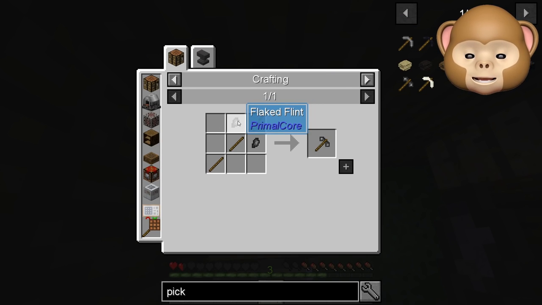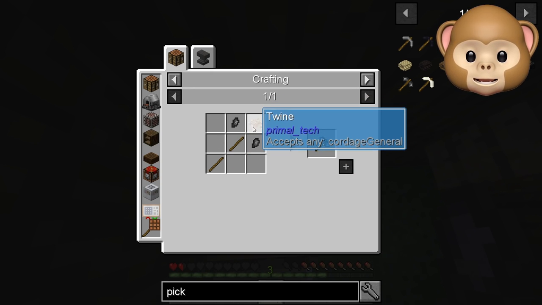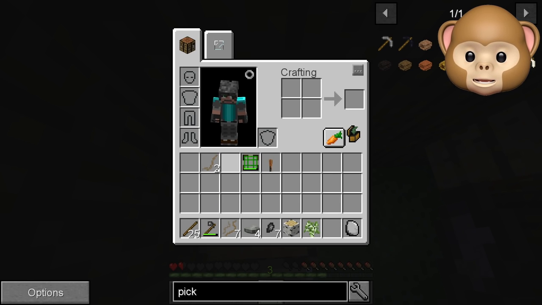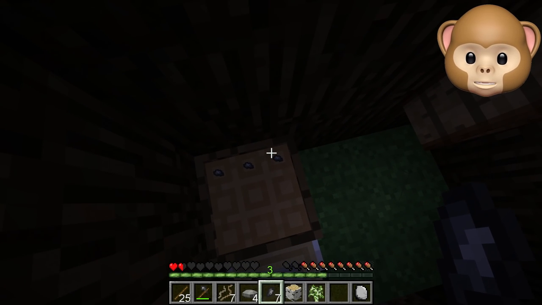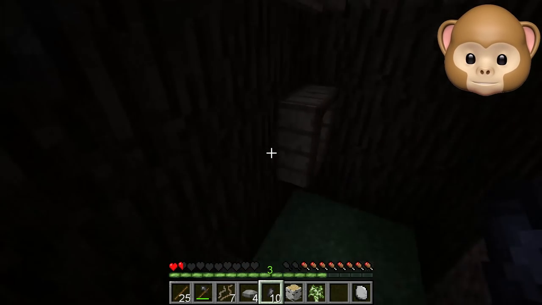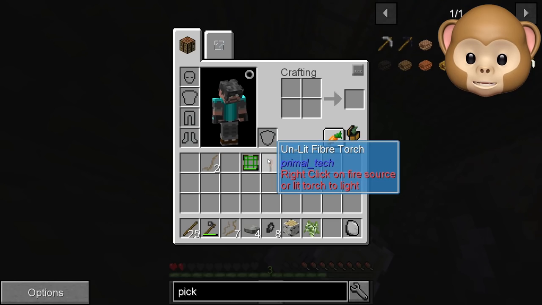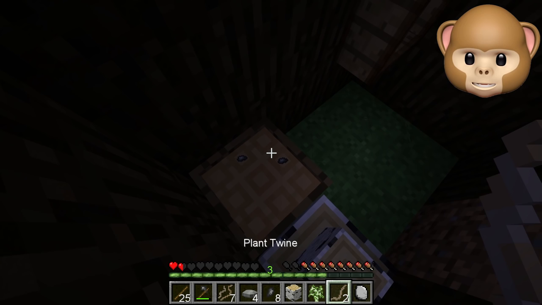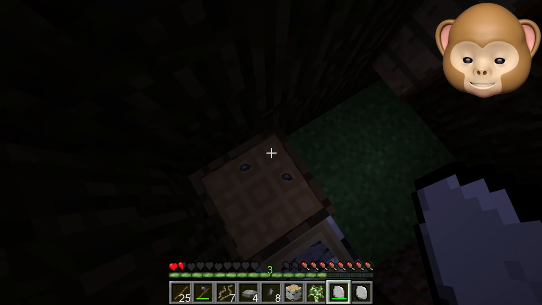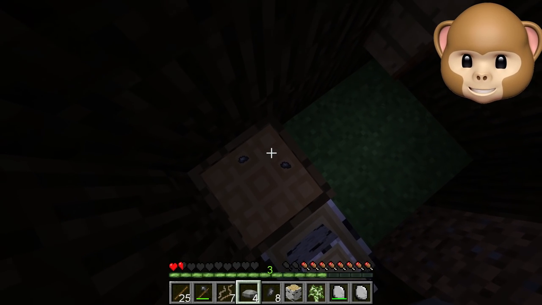Okay, flint pickaxe. Flaked flint. And then, yeah. Okay, and then twine. Wait, which twine? Plant twine, okay. So, hold on, let me grab that. Like that. And then plant twine is here. Boom. Did I do it? I think I missed. No, that's not plant twine. Wait, no. Don't whack it. Wait, what happened? Is the plant twine there? I can't see it.